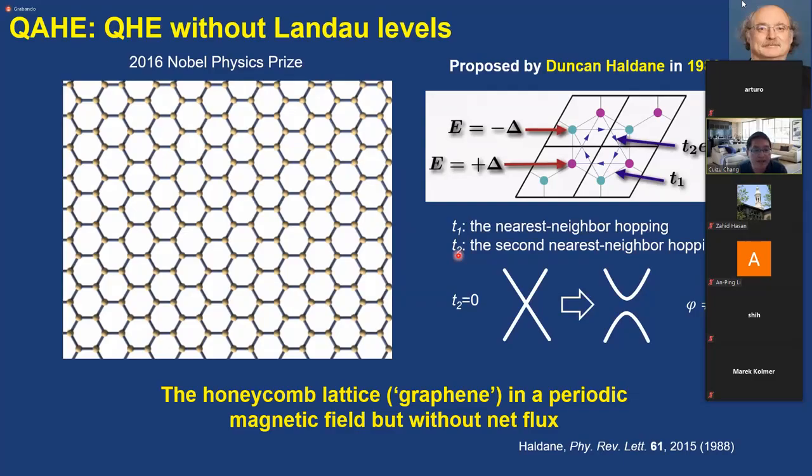When the phase phi of the second nearest neighbor hopping is included in the theoretical calculation, the time reversal symmetry of the system will be broken and a gap will open at the Dirac point. If we could tune the chemical potential into this gap, we will realize the quantum anomalous Hall effect. But we notice that in the graphene system, due to the very weak spin-orbit coupling, we could not realize the quantum anomalous Hall effect in graphene based on magnetic doping.